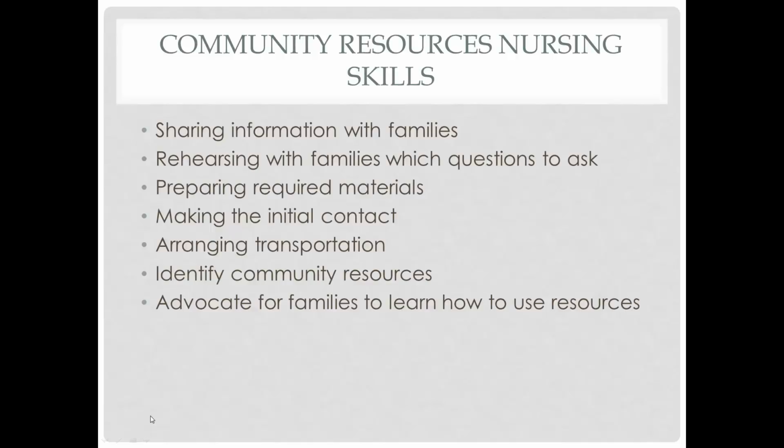Community resources and nursing skills begin with sharing information with families, which means that the community nurse needs to be knowledgeable about what resources are available and about teaching the material to the patients and the families. They might rehearse with families what questions to ask when they go for their checkups, or whenever they call into the office or somebody calls to check on them. They need to know what kind of questions to ask. We might, as nurses, give them prepared materials related to wellness, related to their disease process, related to behavioral risks or environmental risks. And we are often the one who is making that initial contact.